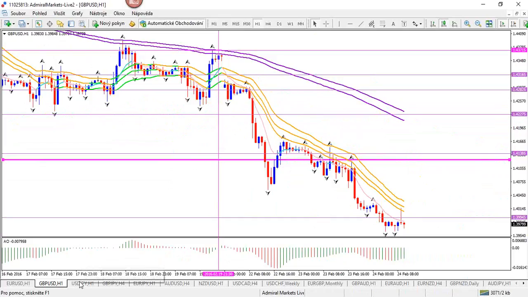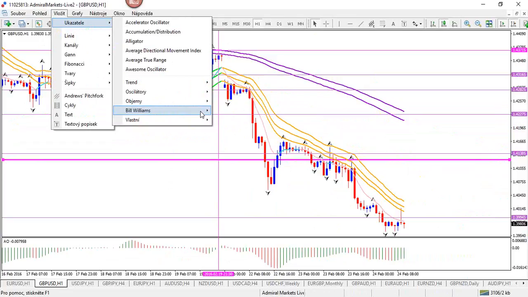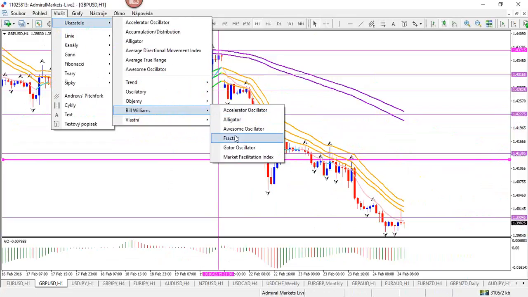All right, some questions. What indicators are in the graphics? Let's see, those are 6 EMAs at the moment, a fractal, and awesome oscillator. The fractal and awesome oscillator you can find by going to your tools and going to Bill Williams and adding awesome oscillator and fractals. Fractals just show tops and bottoms. Basically, awesome oscillator is like a MACD showing momentum.